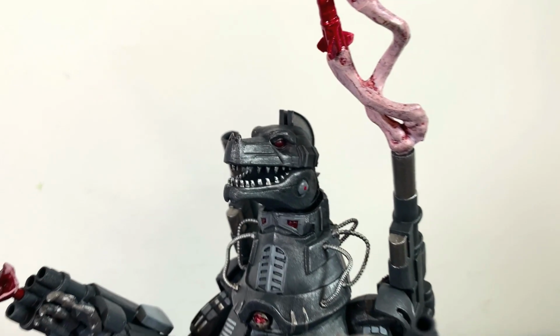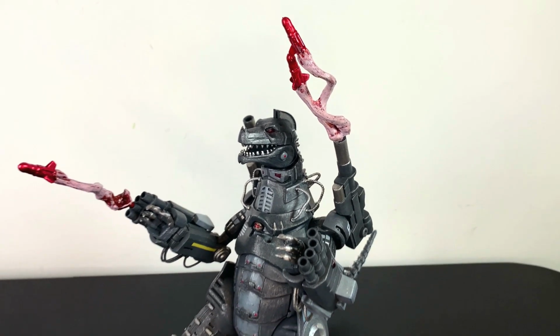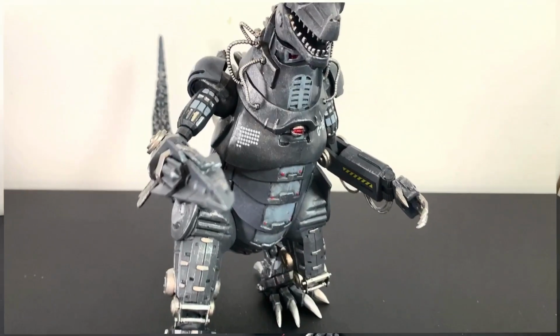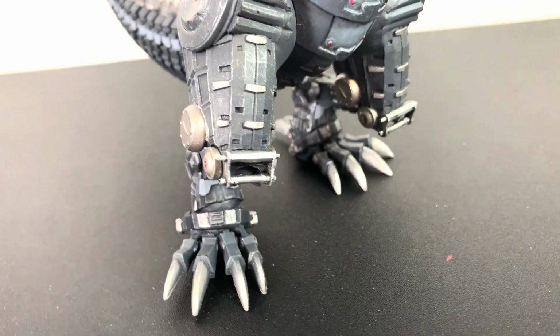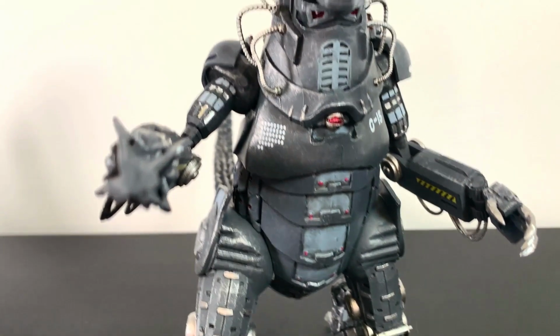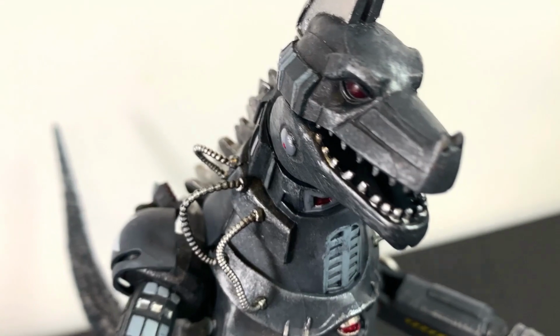I mean, it is what it is. It's not an official toy. It's a third-party thing, but it's fantastic. It really is. I really, really like this. Once again, I got this on AliExpress. It's gonna run you, I believe this was about $65, which was a jump in price from that first one, which I think was $45 if I remember correctly. But you know what? It's well worth it.